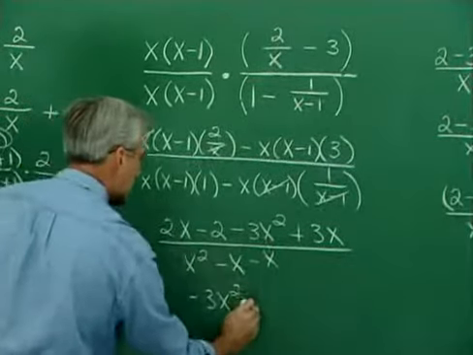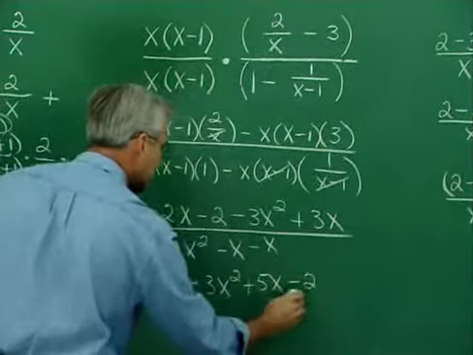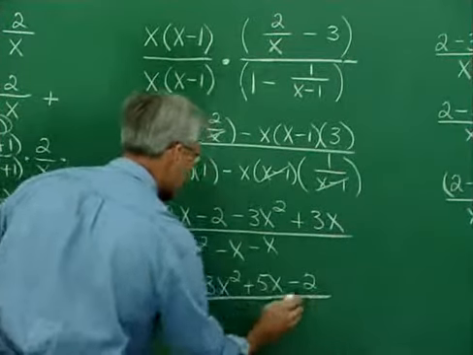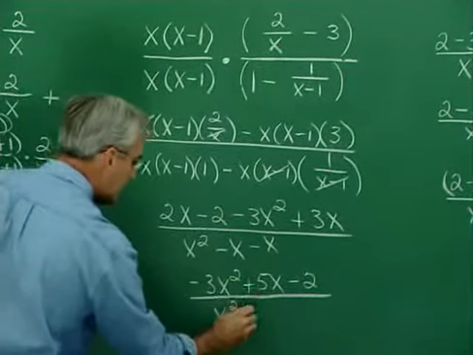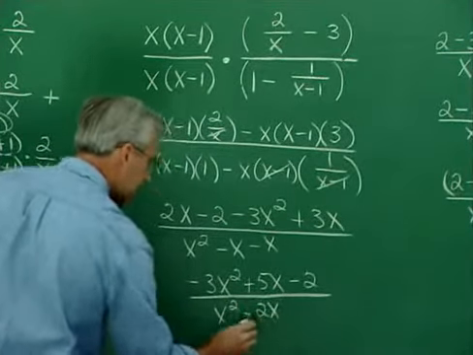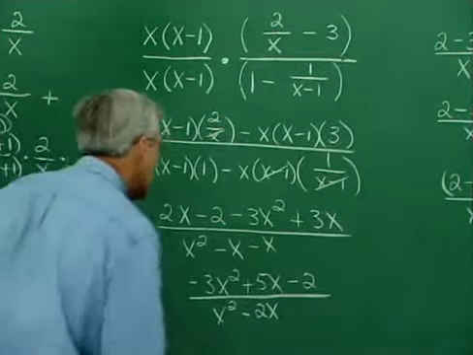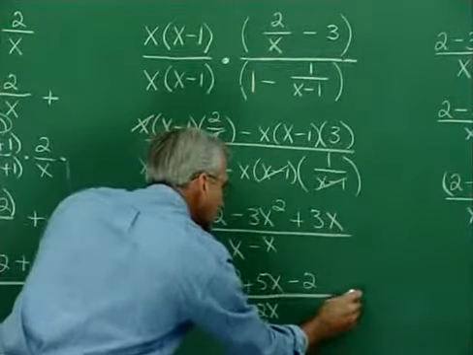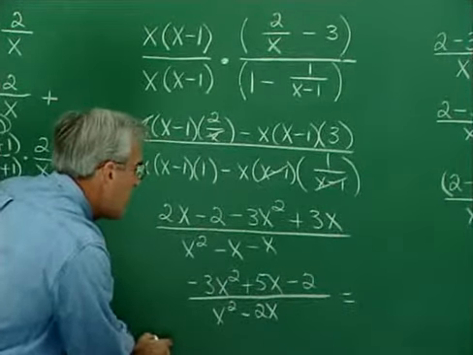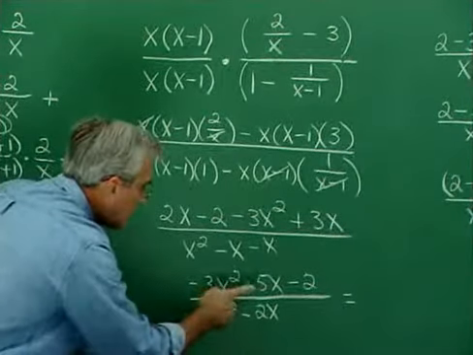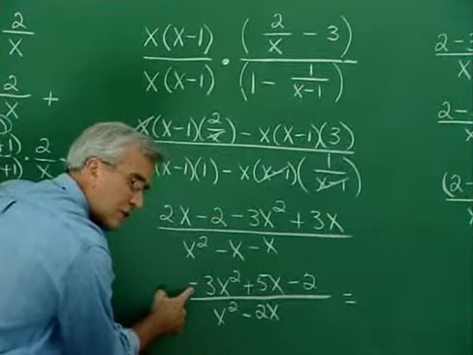Then 2x plus 3x is 5x. And then minus 2 is minus 2. And then in the denominator, let's see, I have x squared, then minus 2x. And I'd like to factor if I can. Let me see. I believe I have a factorization opportunity in this numerator. I can probably see through the factorization. In situations like this, I would take out the minus first of all.